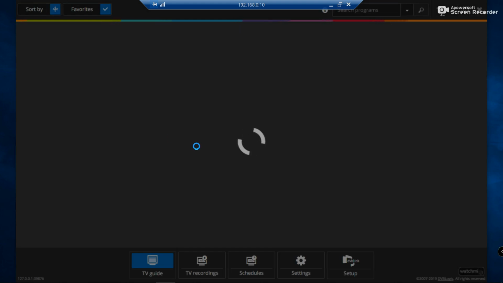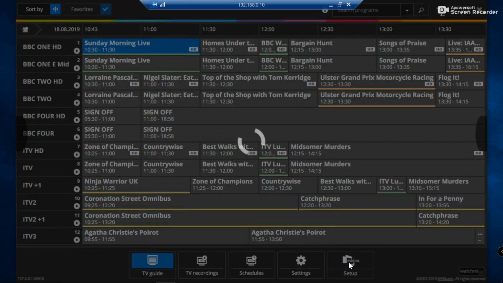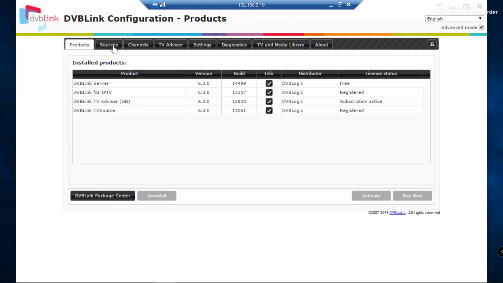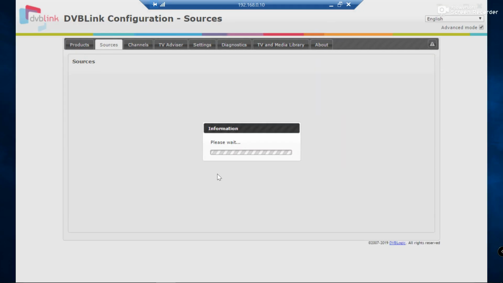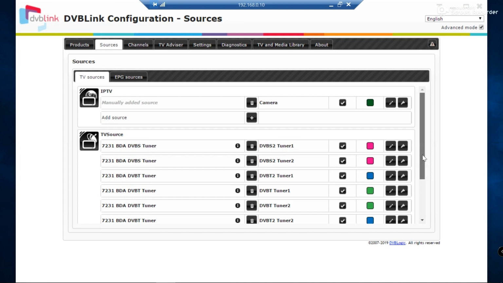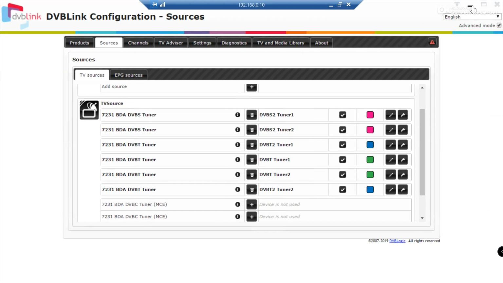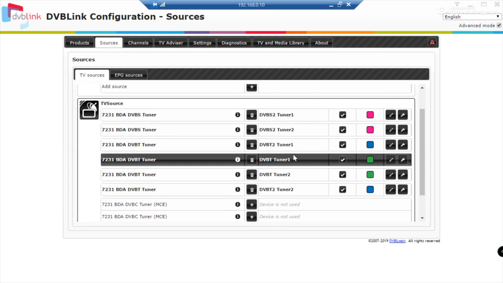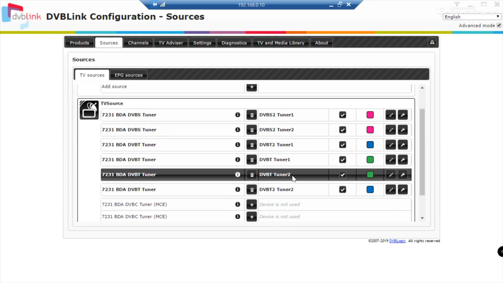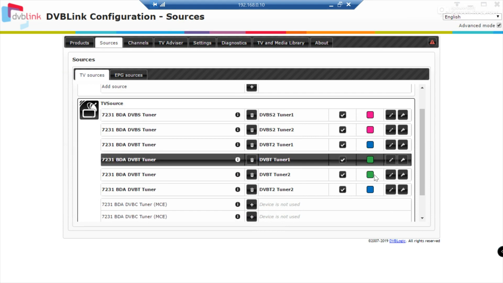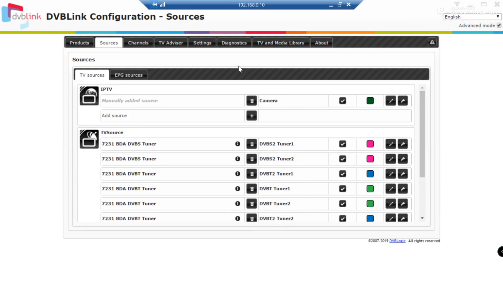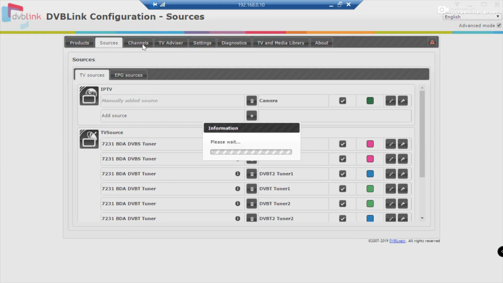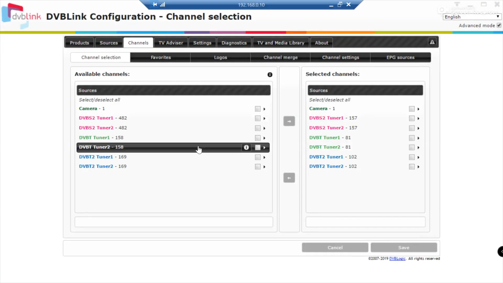I'm going to show you the perfectly set up system with everything on, using the techniques obviously explained earlier. So this is my perfectly tuned setup: 2 satellite tuners, 2 DVB-T2 tuners, and 2 standard tuners, all coloured as such. And if we go through the channels area, this will look a lot better.